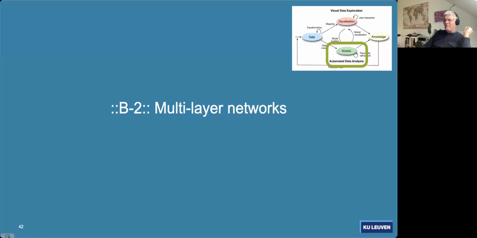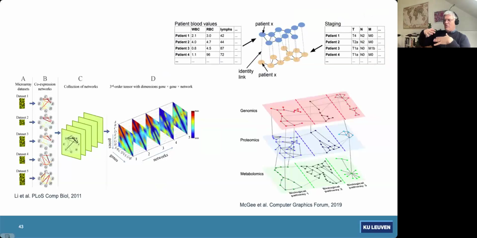To wrap up, the final thing I want to mention is also here. We work with topological data analysis, which is basically network based, but sometimes I want to look at multiple networks at the same time. In biology, it could be genomics, proteomics, or metabolomics. But specifically in topological data analysis, imagine you have patients where you calculate distances between patients based on blood values, white blood cells, red blood cells, lymphocytes data, and so on. So you get this network, the blue one, but there might also be other information, and you get a different network for the same patients. How can you actually start analyzing that?